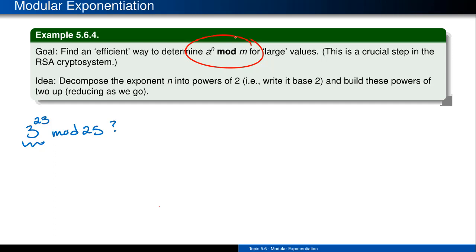For example, if you think about what Alice actually has to do, if Alice is going to try to send you some special message X, she's going to take that message, compute that thing raised to some power E that you told her to use, and then reduce that thing modulo whatever modulus N you told her to use. If she doesn't know how to compute that efficiently, this whole process would break because she wouldn't be able to send you information, since she does not know how to encode all of that stuff. The idea is that she knows what she's supposed to do, but if she doesn't have the computing power to do that, the whole thing would be essentially worthless.